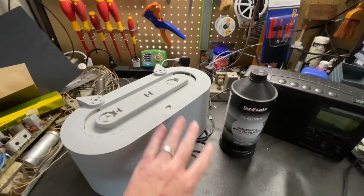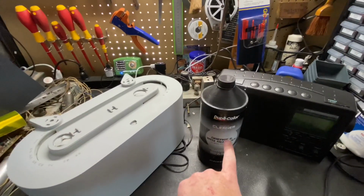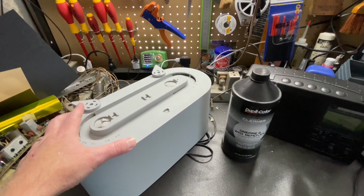Okay, the cabinet's all sanded with 600 wet, and then after I was done sanding it, I wiped it down with wax and grease remover. So this is just about ready to take out and paint.